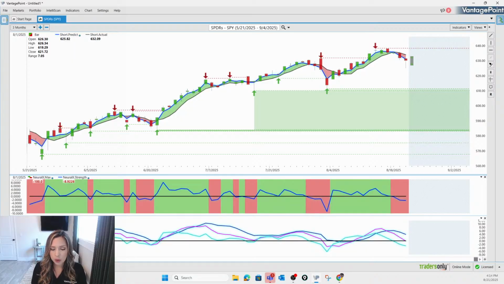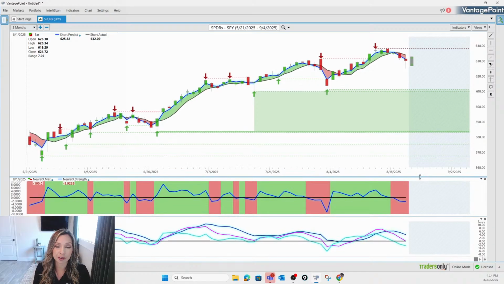Perfect. Joanne, no, that is not an RSI. We do have a predictive RSI indicator here in VantagePoint as well, but that's actually a piece of the neural index itself. That's the neural strength index that you can layer on into your software and add on to the neural index itself. They work really great in tandem with each other. So I do have that pulled up as well, just as another momentum of strength indicator, for price action specifically.